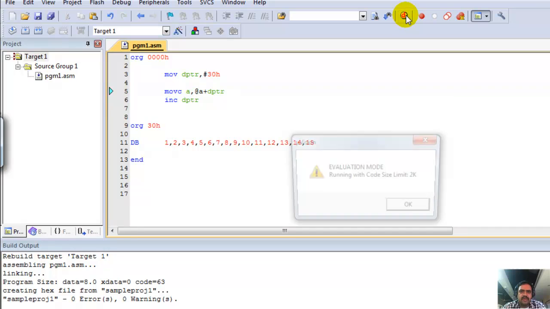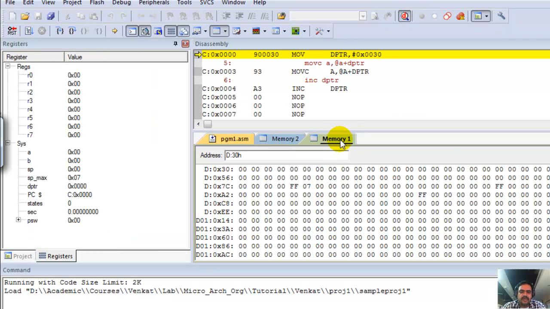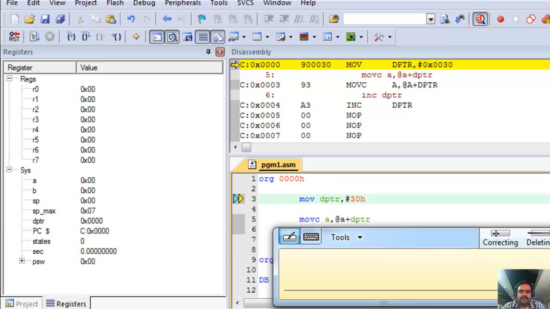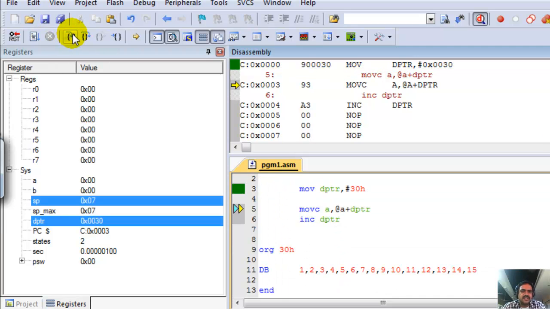Now let's go to the debug window. I don't need this memory window, so let me close it. This is my program. See what happens when I run it for the first time. You see this DPTR register here. You won't see the DPTR register among these, because these are general purpose registers available for all data manipulation.